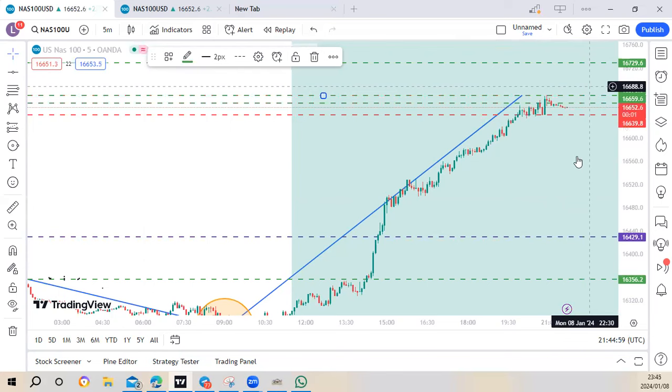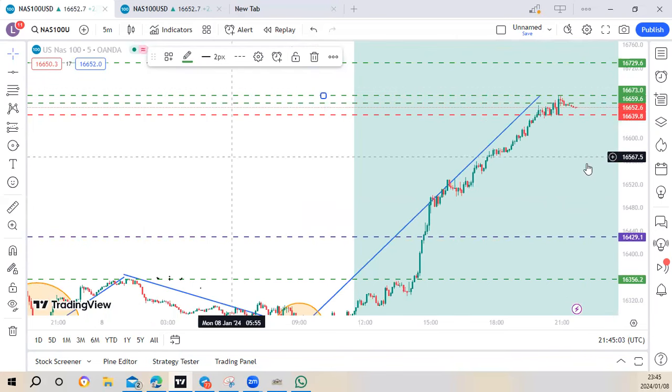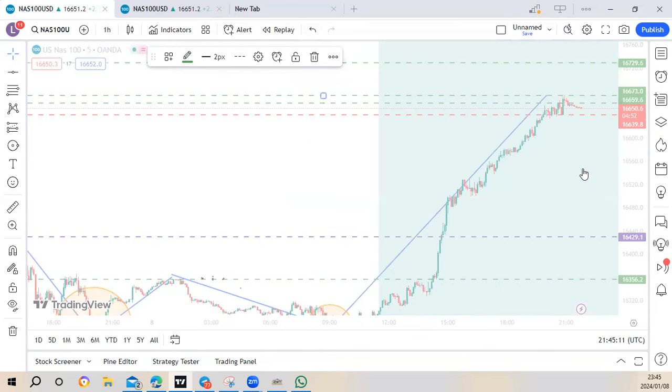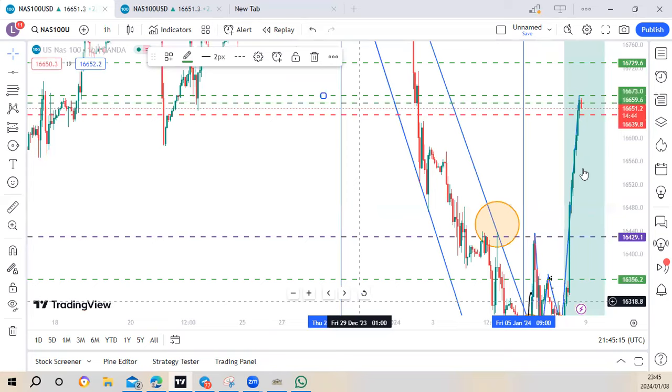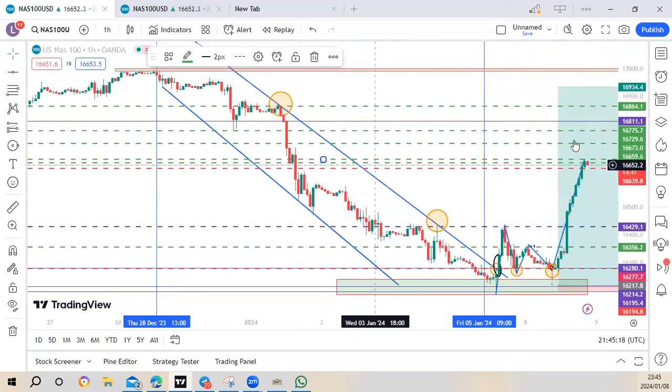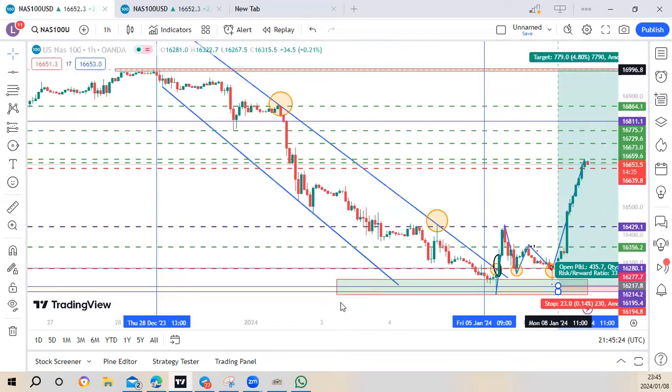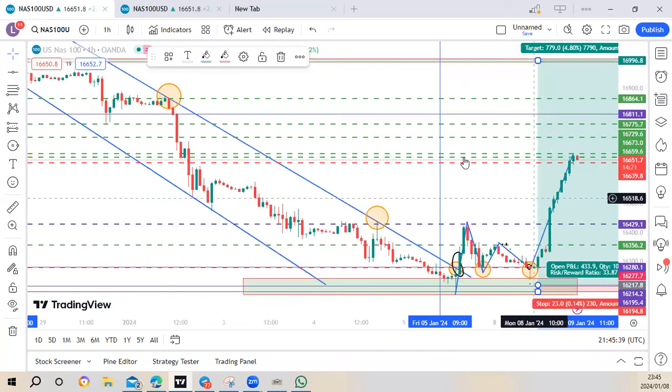So this is how I traded NASDAQ, using my 1 hour time frame. Where is the market aiming to go? The market is aiming to go where you can see I'm aiming for. So as the market aims, keep on adding trades. It will always do ups and downs, ups and downs. But this is the movement for today, guys. The market did this for today, moving from this part up until it went there.